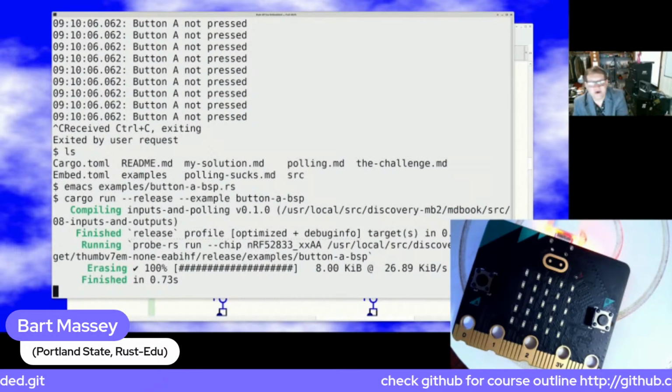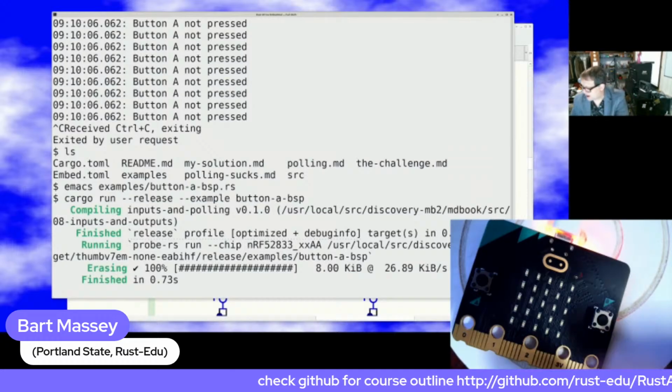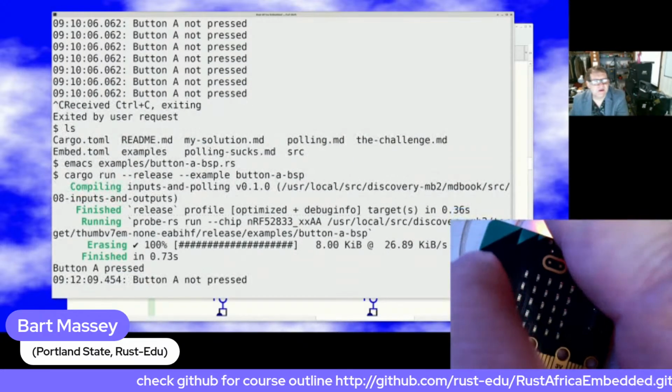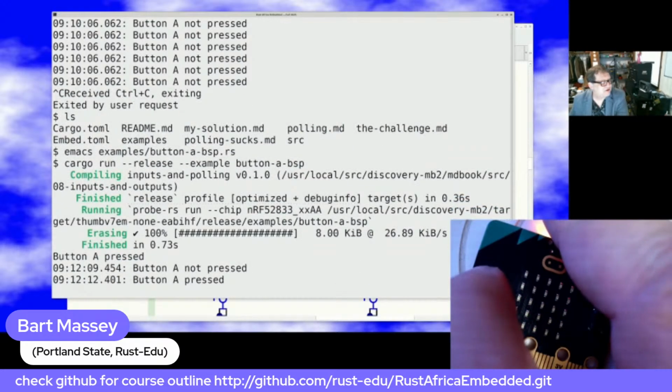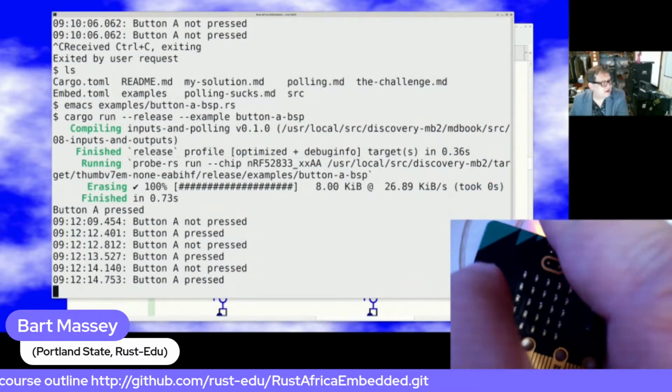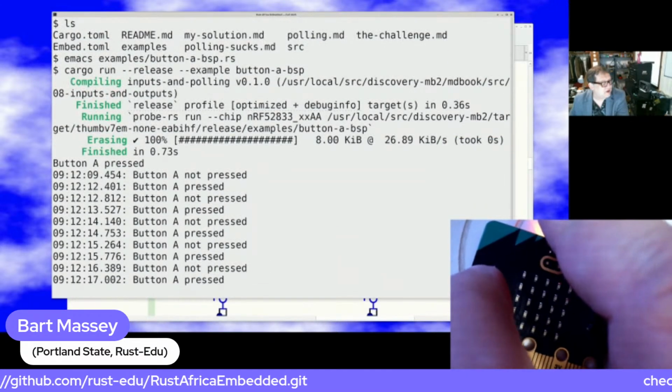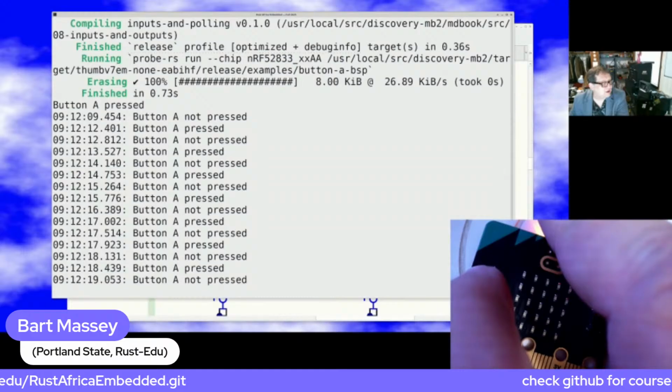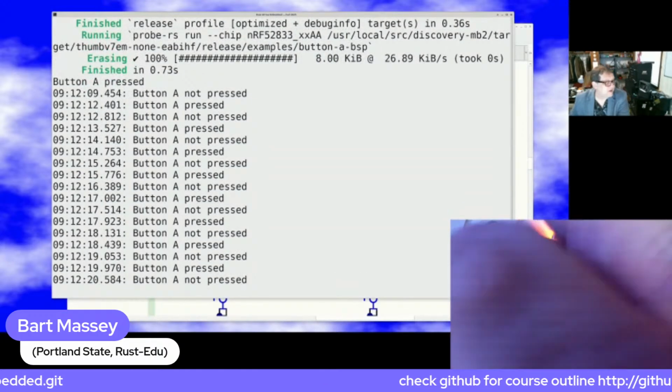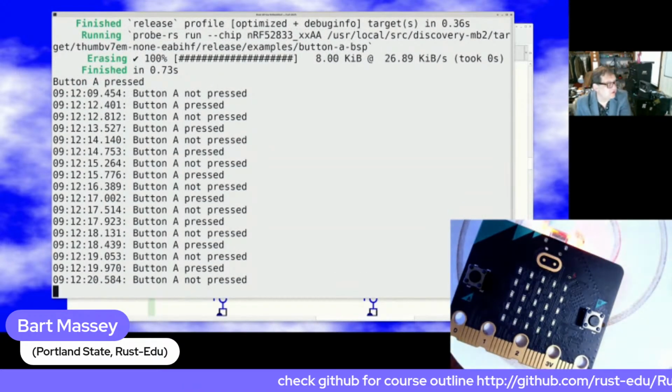And now it's not printing anything. And when I push the button, it says button A pressed, button A not pressed. So yay, buttons. And so this can be really super useful.